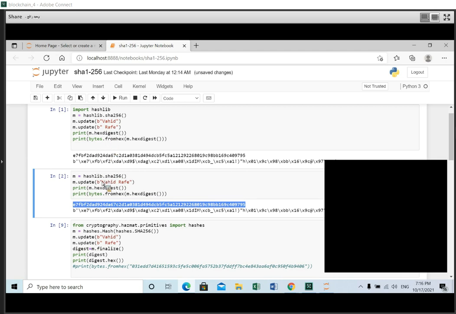You can put all the string at once, or you can put in different steps. 1 time, 2 times, 3 times, 4 times, whatever you need. Okay, so you may have 10 updates in a program. It's okay.